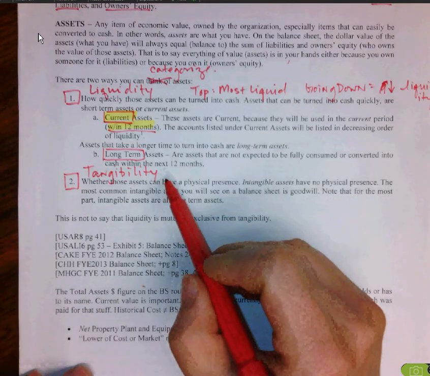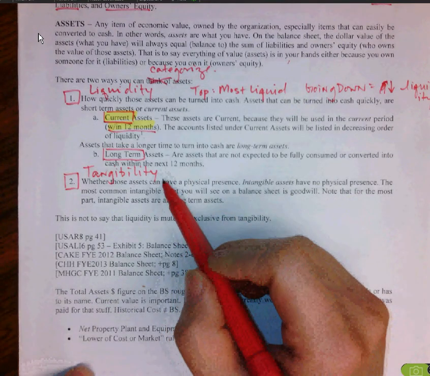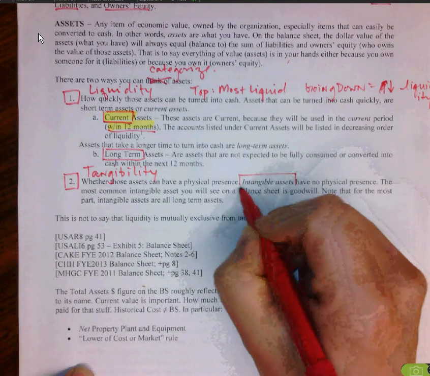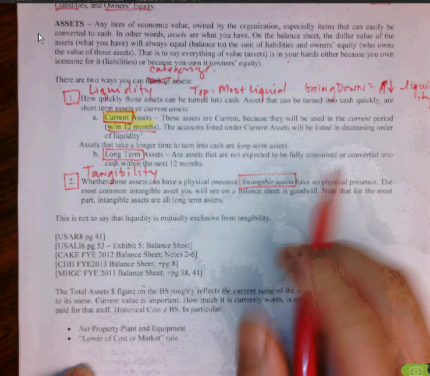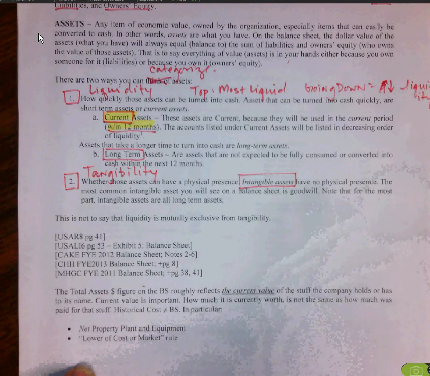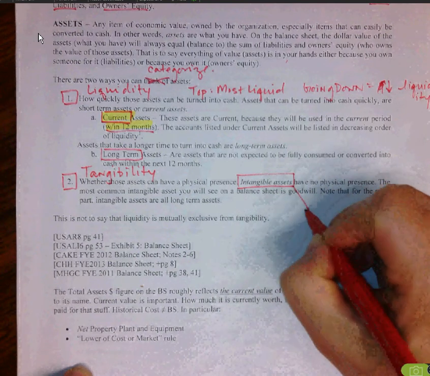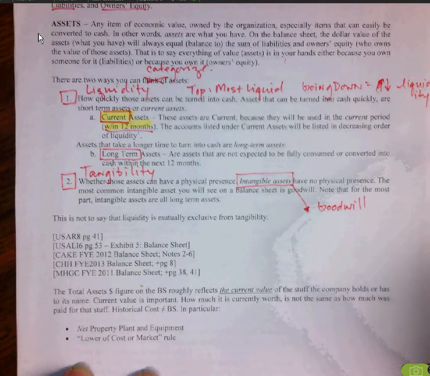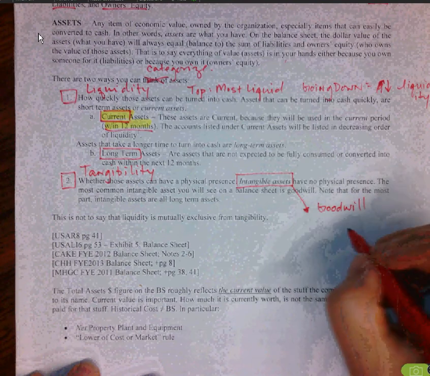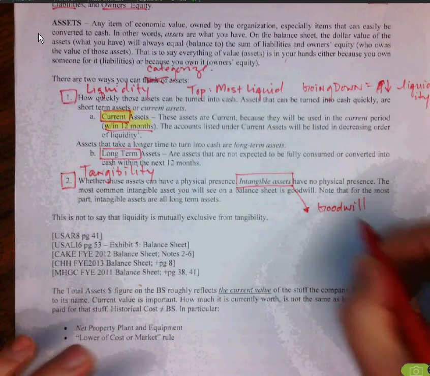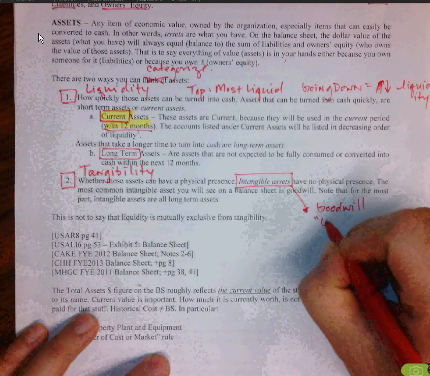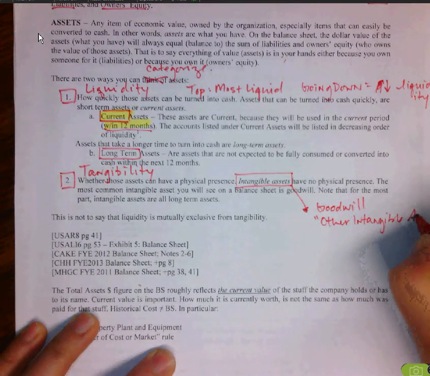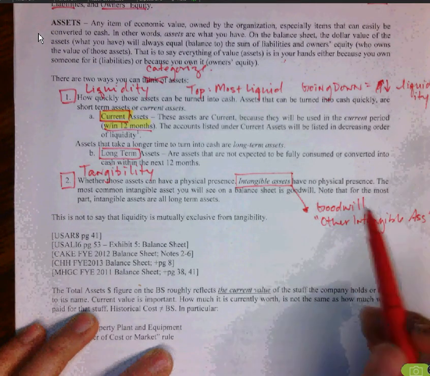For the most part, the assets that you see on a balance sheet for hospitality organizations are going to be tangible assets. There is another class of assets called intangible assets, meaning not tangible: assets that you cannot physically touch. Generally what you find here, especially for hospitality organizations, is goodwill on the books. And then you might have other classes of intangible assets, or just a bucket account saying other intangible assets. You'll see one of these two things out there.